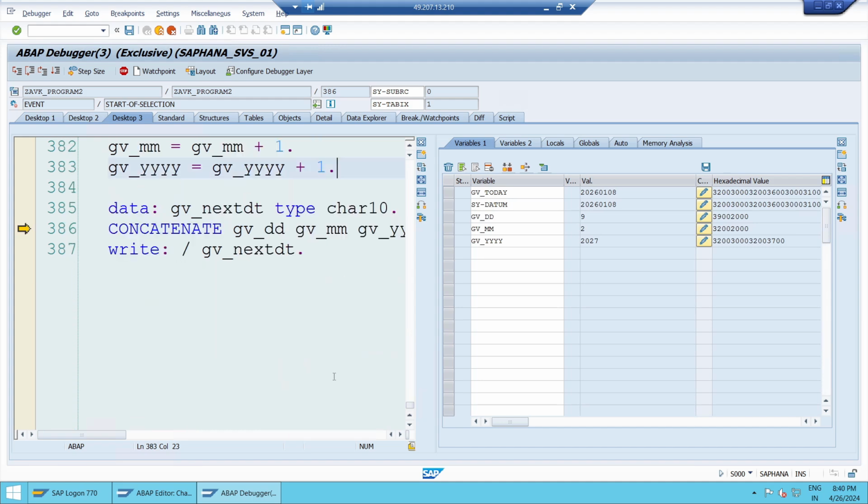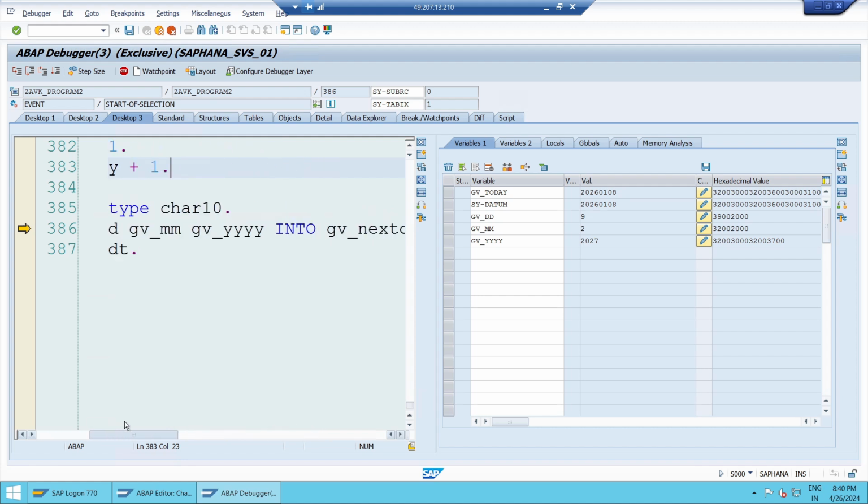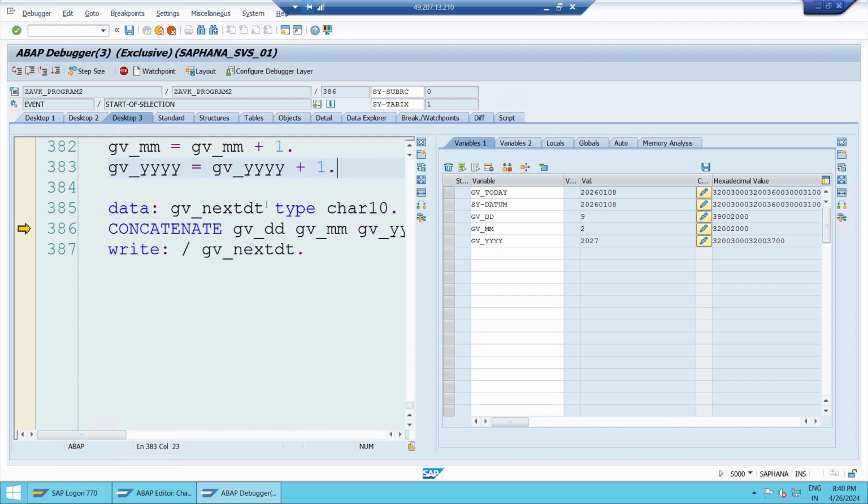Okay, so coming to that, concatenate separated by hyphen and printed. So I declared overall today, next day, these three variables.